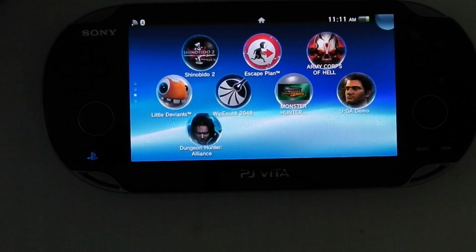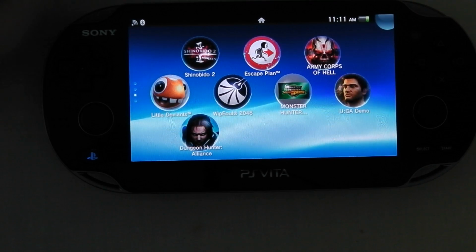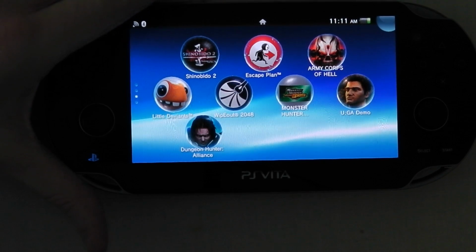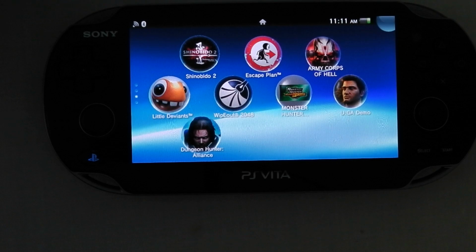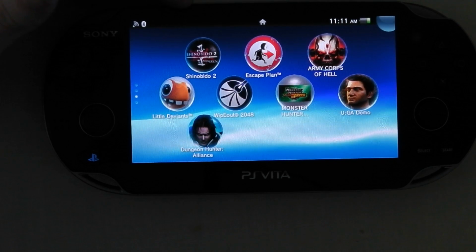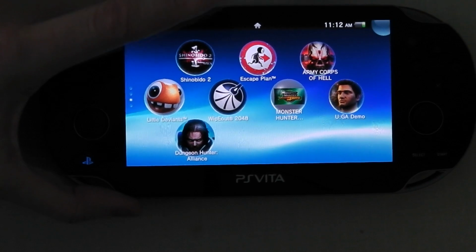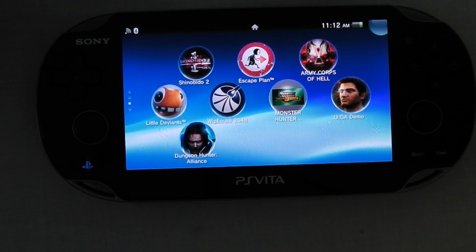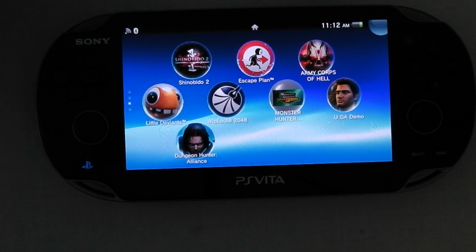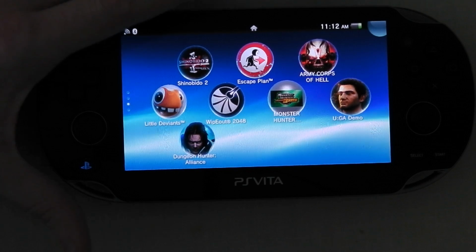I also think that the price of this is really good. When you think about when the PSP first came out, the differences in price aren't that far apart, and considering how much better this PS Vita is specs wise, it's nothing to grumble at. I managed to get this Wi-Fi Vita from Amazon with an 8GB memory card and Dungeon Hunter Alliance for £230, I think it was. And then I got a couple of other games, Little Deviants and Shinobi 2, all of that for £280, and then I bought a couple of other games after that. So I spent over £300 on this device, but I don't regret that decision because I do think good games are going to come out of it.